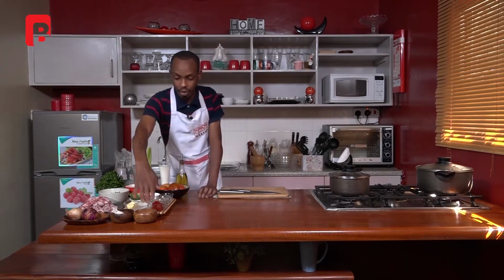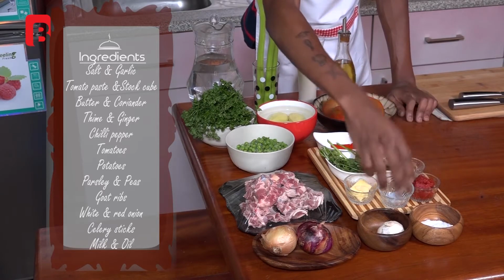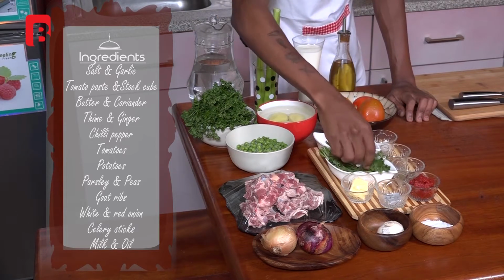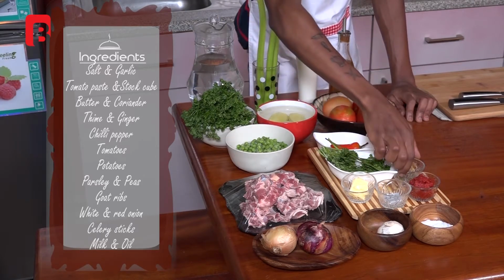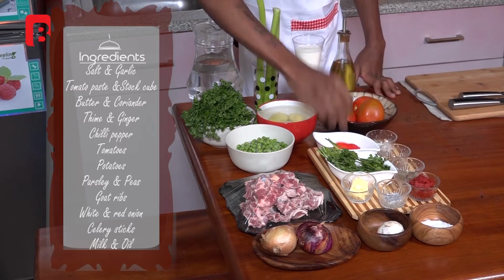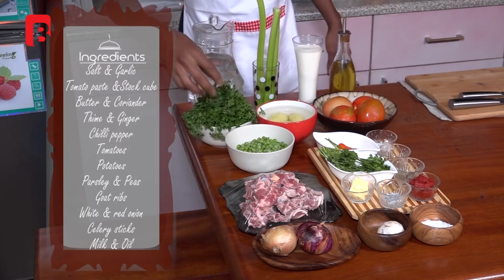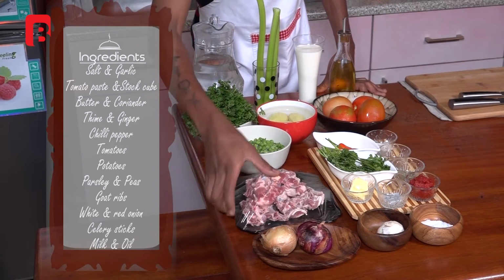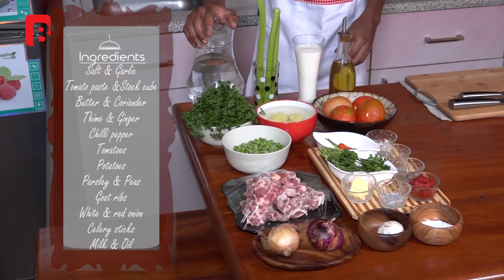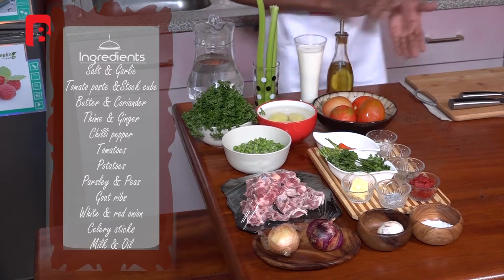So from the front I have some salt and one clove of garlic there. I've also got some tomato paste, one stock cube, some butter, some beautiful fresh coriander. I've got some thyme, some mixed spices, some minced ginger, one chili pepper. I've also got some tomatoes, some potatoes, some fresh parsley, some peas, a bit of mbuzi ribs there, and one red and white onion. I'm also going to be using some regular water there, some celery sticks, some milk, and last but not least, some vegetable oil.